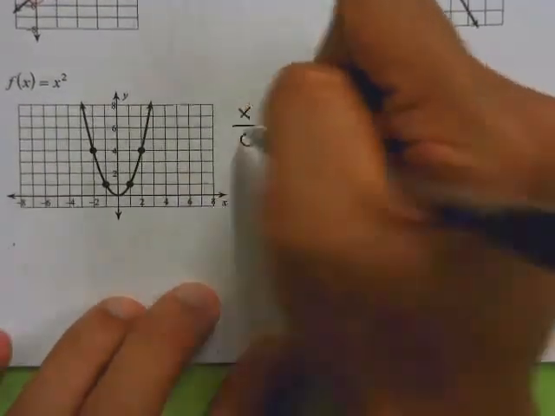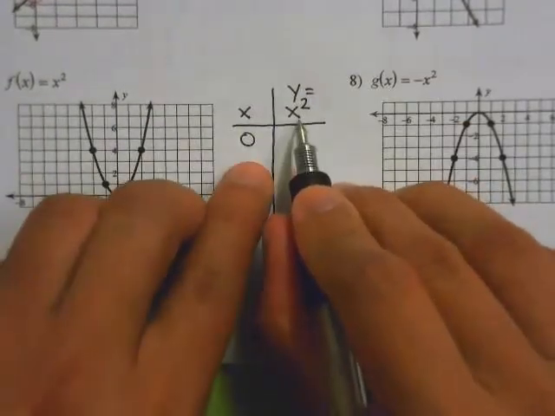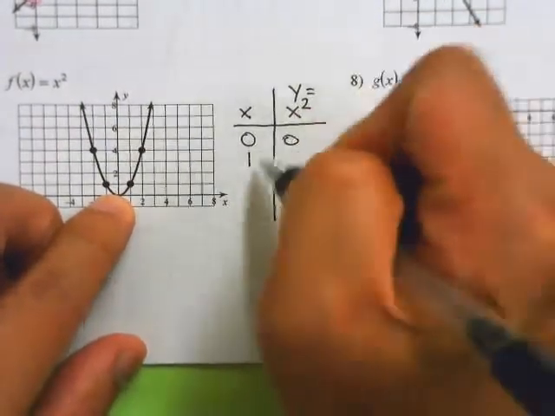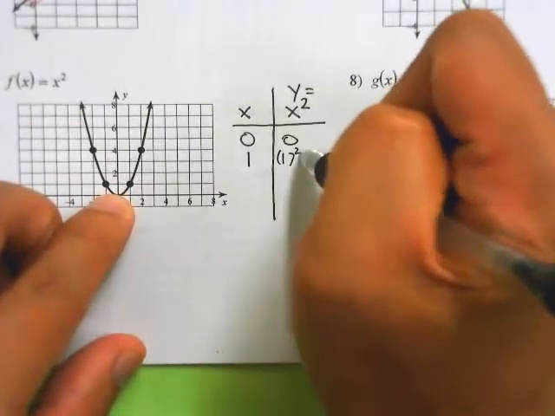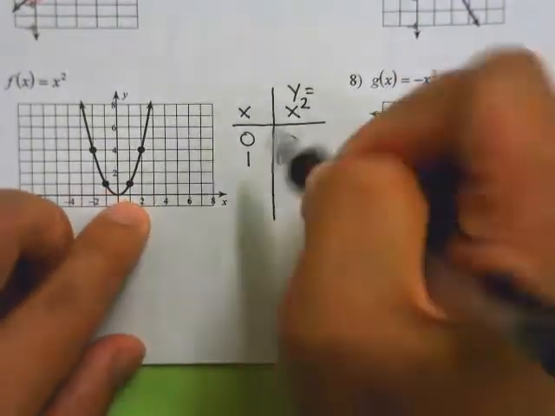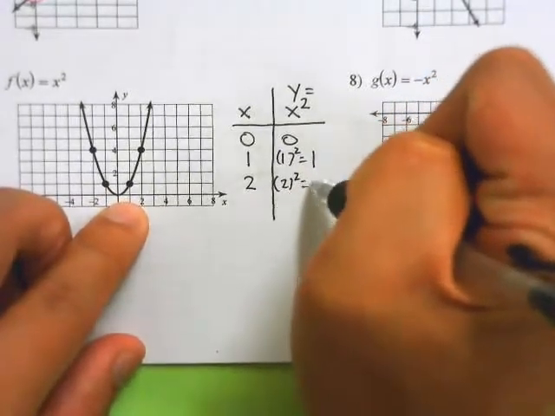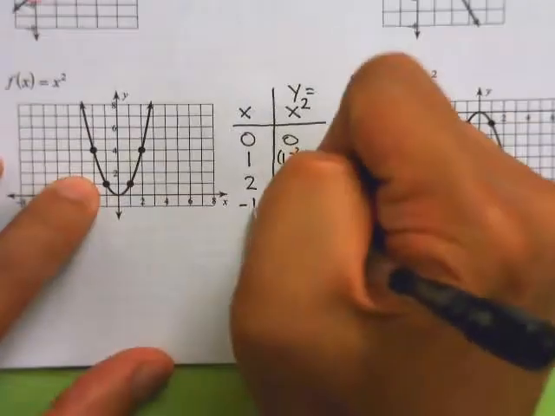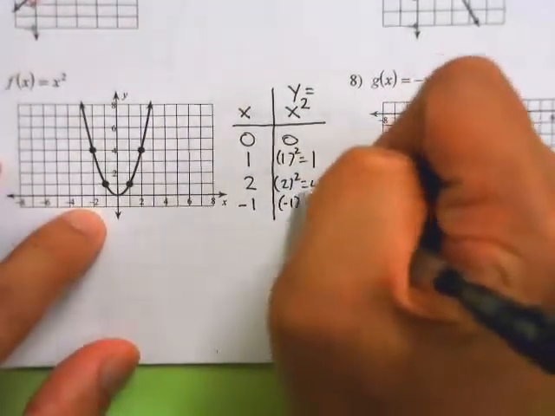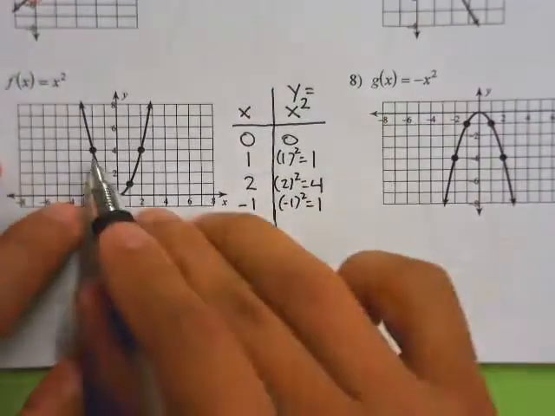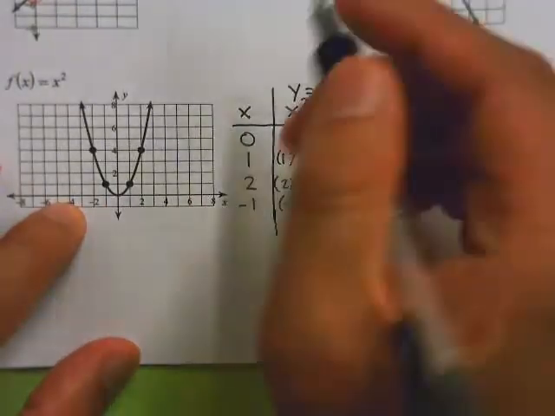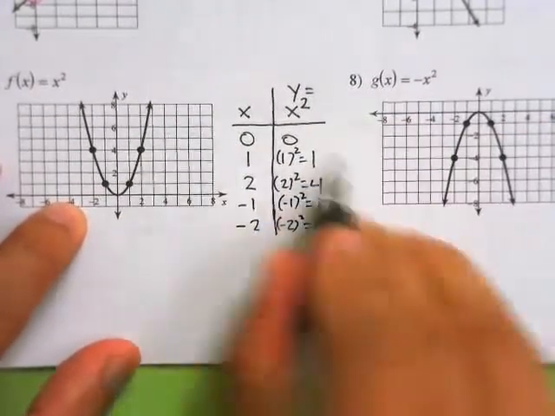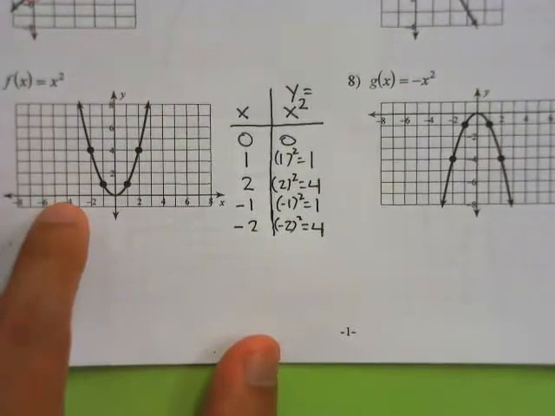If you plug in 0 for x, what is 0 times 0? It's just going to be 0. Okay. Then you plug in 1. What is 1 squared? Well, that's 1. Okay. Then now plug in 2. What is 2 squared? That's going to be 4. Okay. Now you plug in -1 for x over here. That's -1 squared. That's a 1. And then after that, -2. Be careful. -2 squared is equal to 4. So this is going to be your general pattern for your x squared graph.